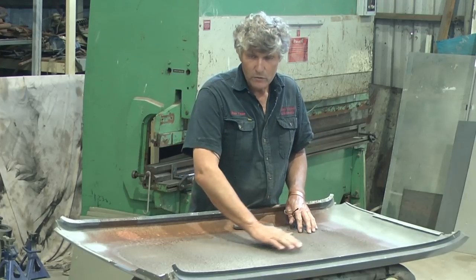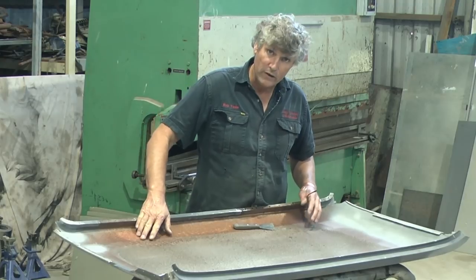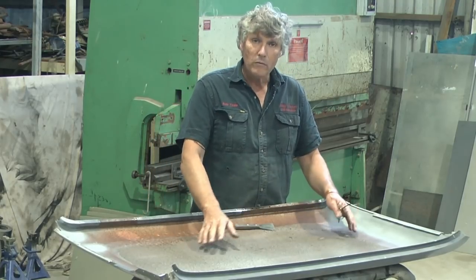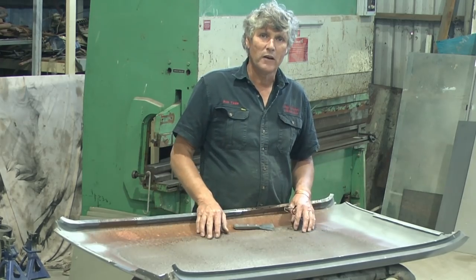So if I can scrape all this off here, it's just going to be a light liquid blaster to get rid of any of this surface type rust that it's got and get rid of any remaining little bits and pieces of this. And then we can clean the whole thing up and prep it to go on the car.